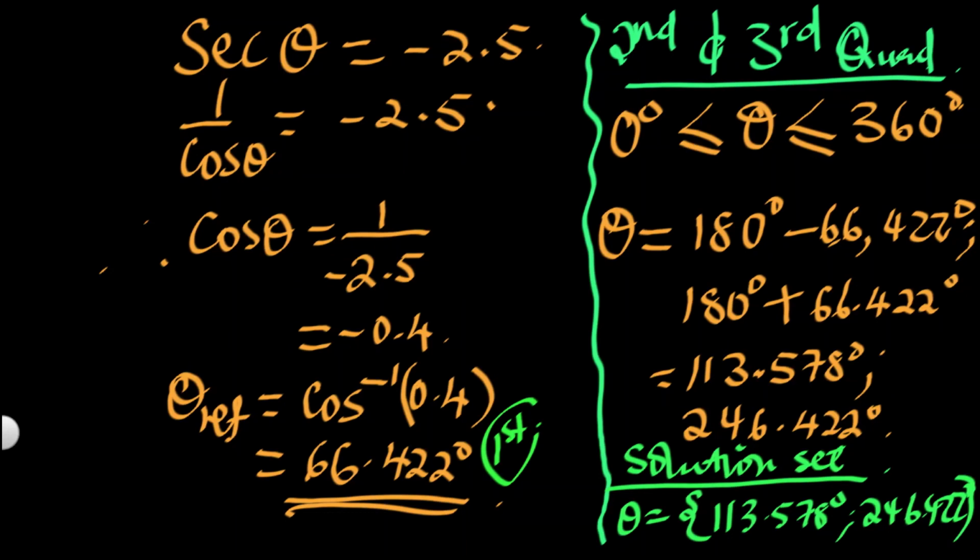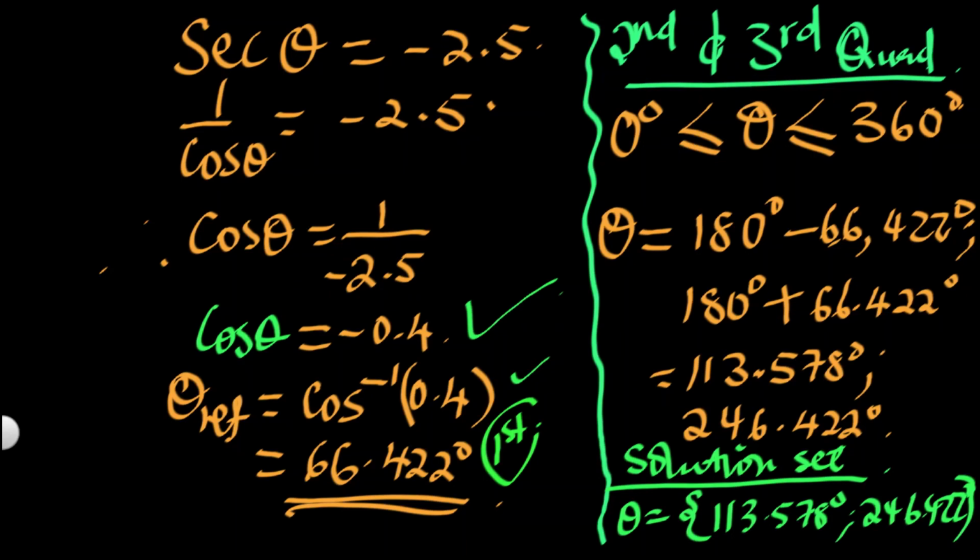Please get how you do this. Simplify to one trig ratio. I did that: cos theta. And then I solved for the trig ratio. Then I look for my reference angle using the arc function. I did this and I got my reference angle. Then I do this reasoning: my original ratio cos theta is negative, which means I find my angles in the second and the third quadrant.